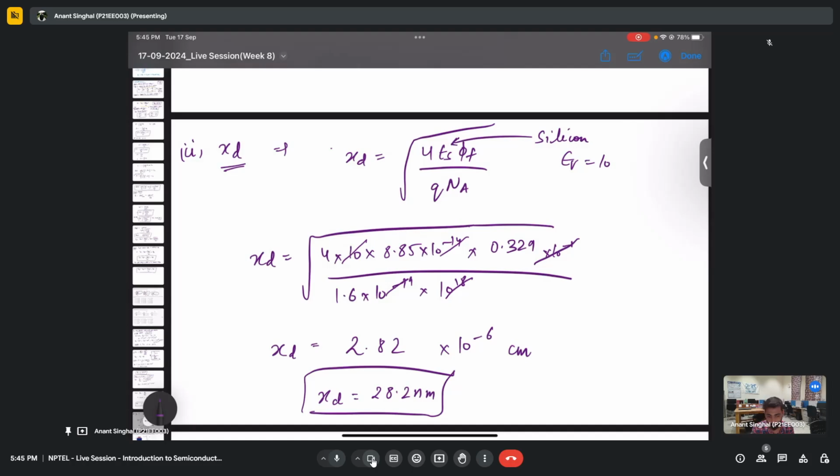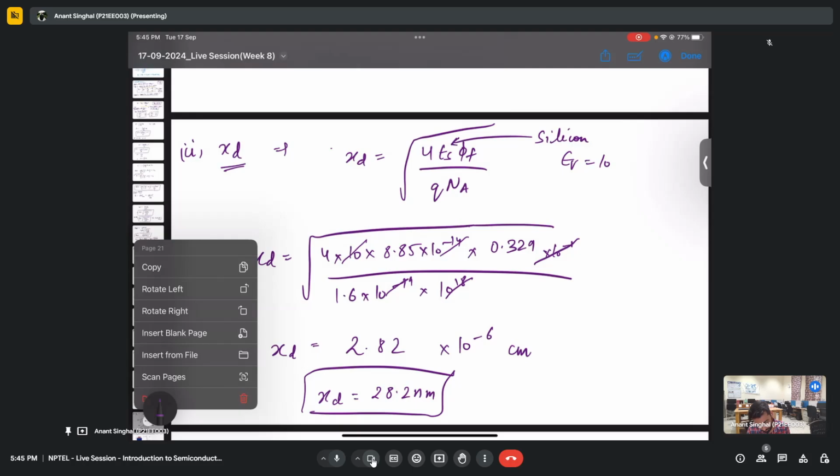Is there any answer that you have got? Don't you have calculators with you, like for a quick solution? Please, from further classes, do keep a calculator with you if you don't have one right now, because most of the problems are numerical from now on, so that will be better.